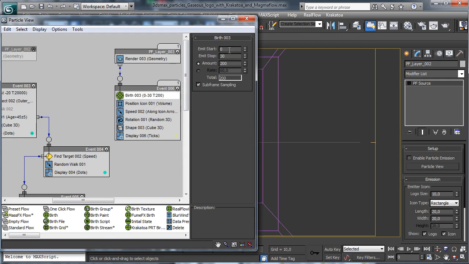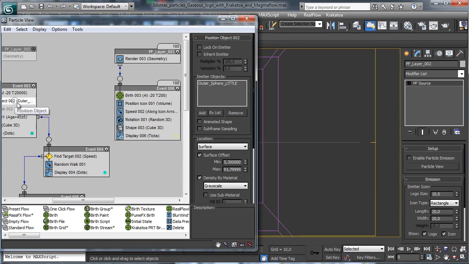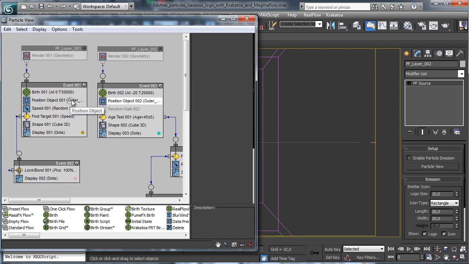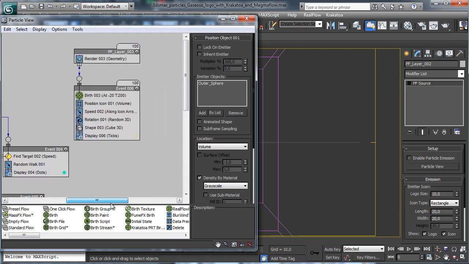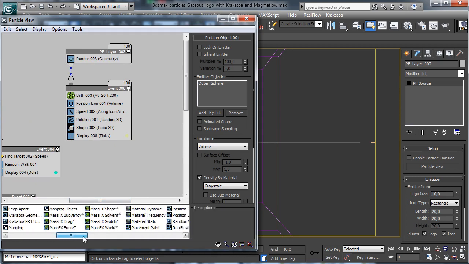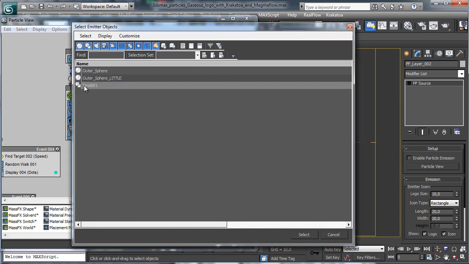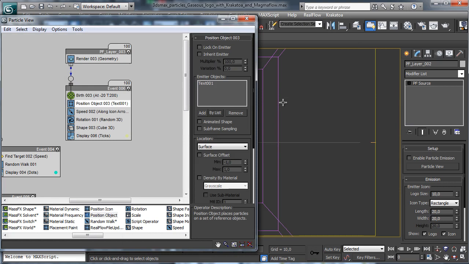Okay, back to the particles. I like to have all the particles at the beginning, but I like to have it a little bit before, so we can make some movements before we start. The particles are linked to the text, so let's go for the first one. We can use directly the position object, and we use the text we have, so by list, and we use text. Okay, so we need to say to use the volume.